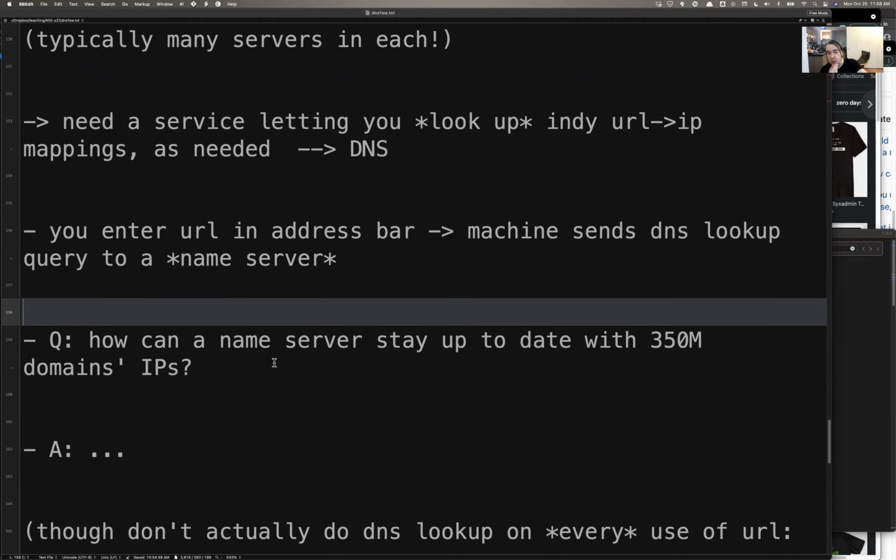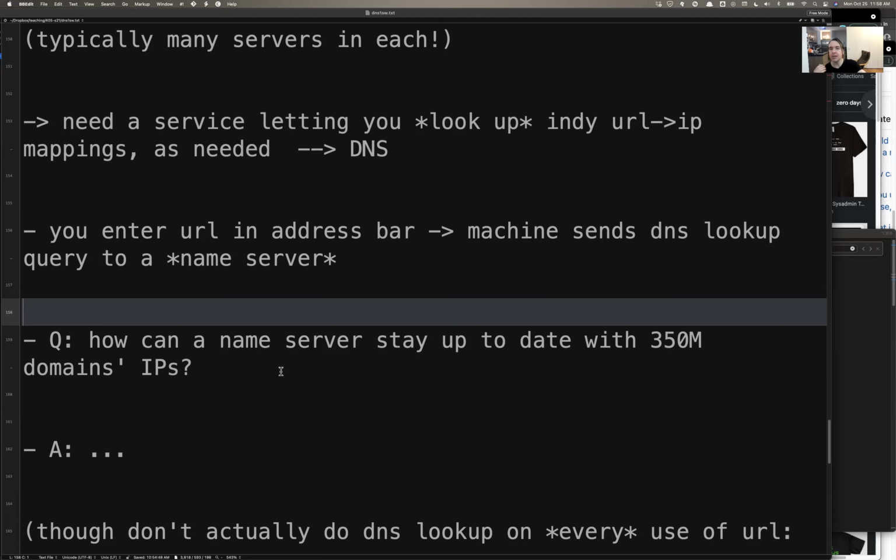Therefore, the DNS system has to be designed to some degree in what's called a lazy processing way or lazy evaluation way, where you only ask for the changes as you need them.